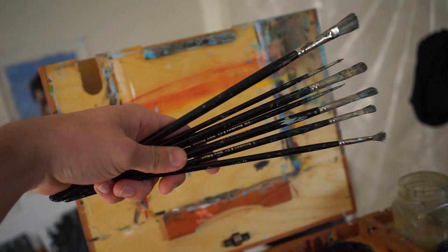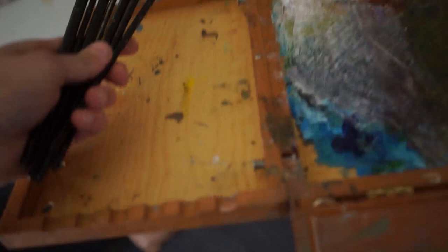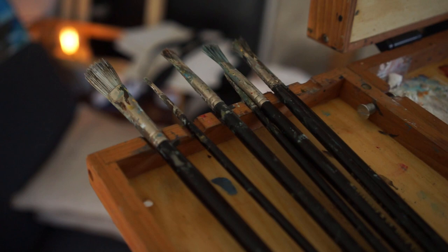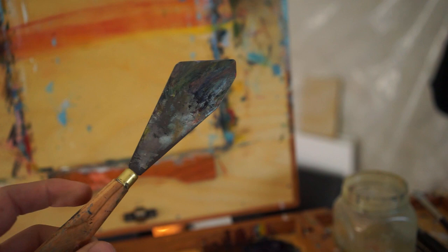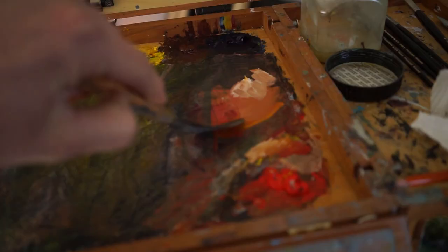Number two: brushes. Every artist needs good brushes whether you're in the studio or plein air painting. I use Rosemary & Co brushes, specifically the Alla Prima set that they sell — you get a fantastic range of brushes from that set. The ones I most commonly use are the long flats, which are able to cover a lot of ground. With a range of sizes in those long flats you can cover a lot of ground and get technical as well. You want about five or six brushes on hand so you don't get too cluttered. Also, a palette knife is really handy to help clean up your palette when you've got too much paint or are starting a new painting.